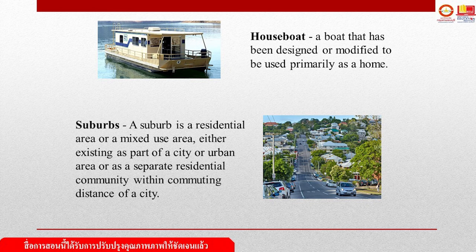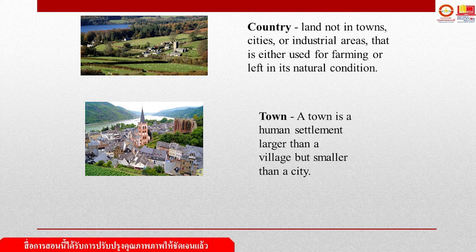Next are called suburbs. A suburb is a residential area. Now, what do I mean by residential area? A residential area means an area where people live. No factories, no businesses are in that area. It's just for people to live. It's called a residential area. People live there. Usually these kinds of residential areas are near to the city, you know, the city, so that they don't have to travel far. No, not far away, they can just take a motorcycle for 5 baht and they are at the office. So usually suburbs are situated near to the place of work or near to a city.